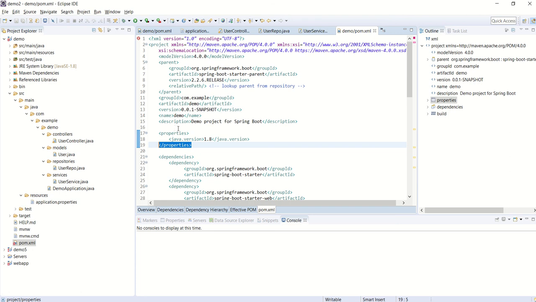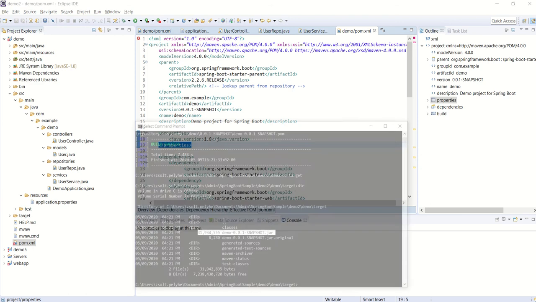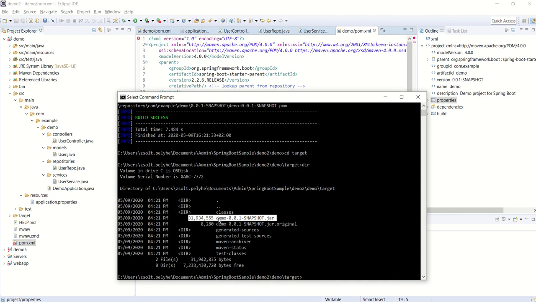And then you have to check on the internet how to put this tag here in the POM file so that you get a war file. And if you get a war file instead of a jar file, then you can put it on your server and start the application there, right?